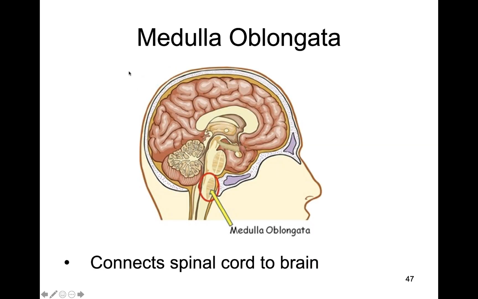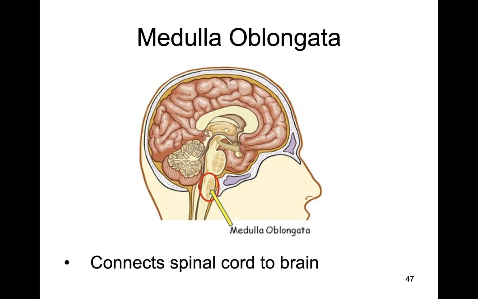So this is the last part we're going to go over. That's called medulla oblongata. Medulla oblongata is going to connect spinal cord to brain. And with the brain that's been taken out, sometimes it can get harder to decide where this medulla oblongata starts and where spinal cord starts. So this is passing through the foramen magnum on the occipital bone. So that's a big hole that you learned when you were learning bones.